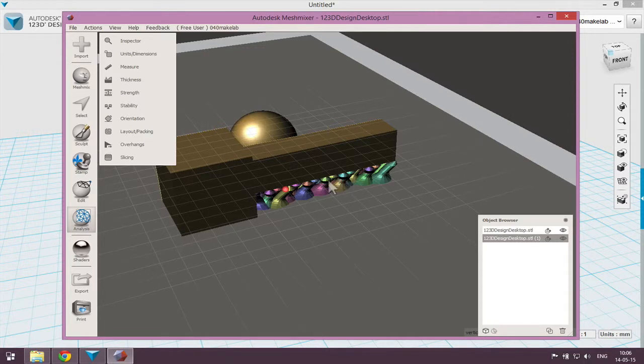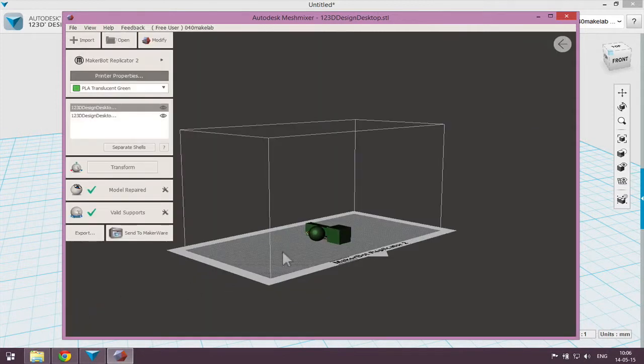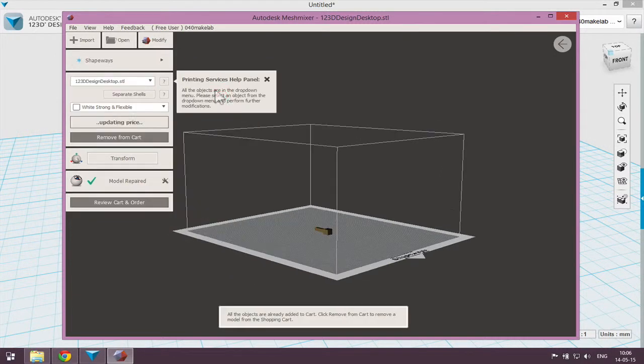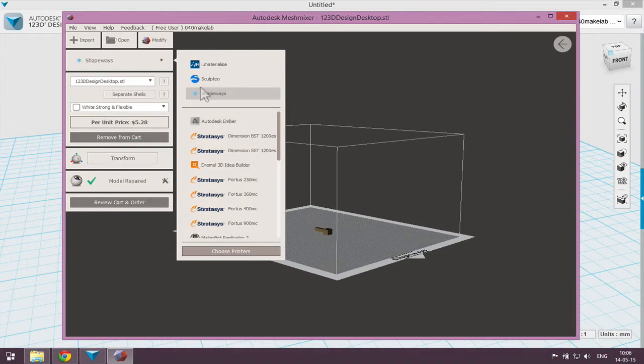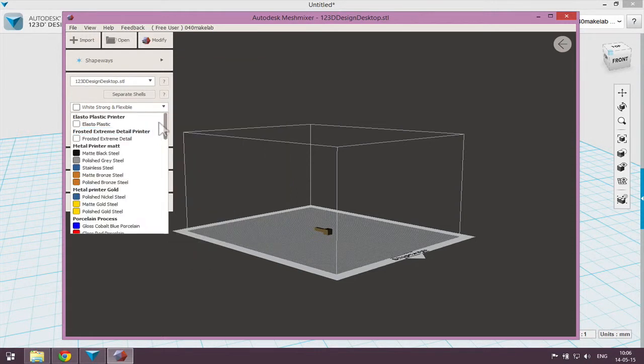You'll get a hang of it once you print your own little thing yourself. What we need to do now is go to print, and valid supports, model repaired, and now I can print it using my Shapeways view here, because I can print it on my own printer. I can set up my own printer here, but you can also print it at Shapeways. And what's very nice here is that you can then choose how much it would cost. So normal plastic, you've got two kinds of plastic, ABS and PLA for home printers, but Shapeways has a lot of different materials.